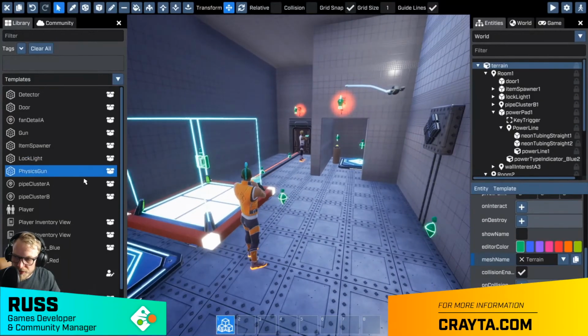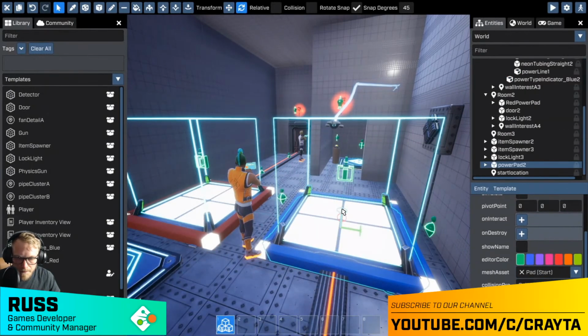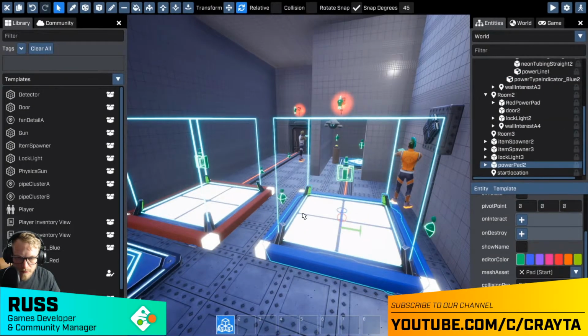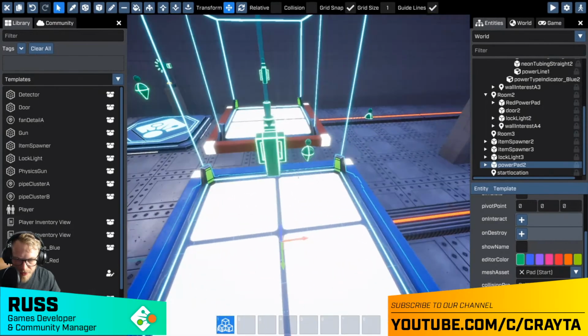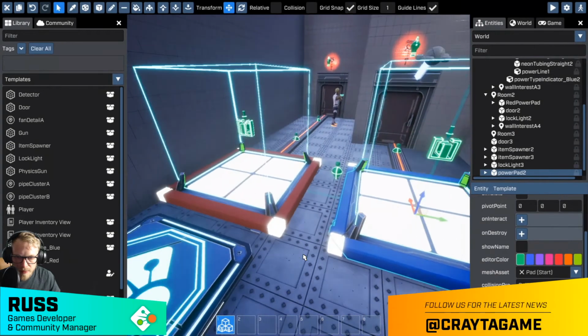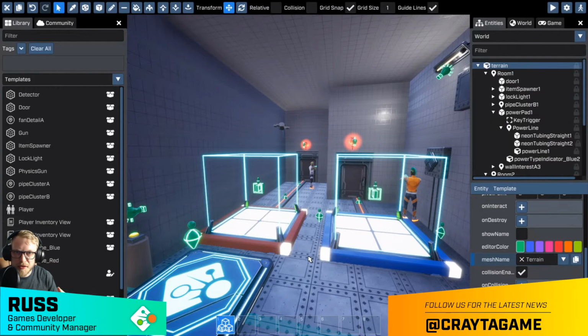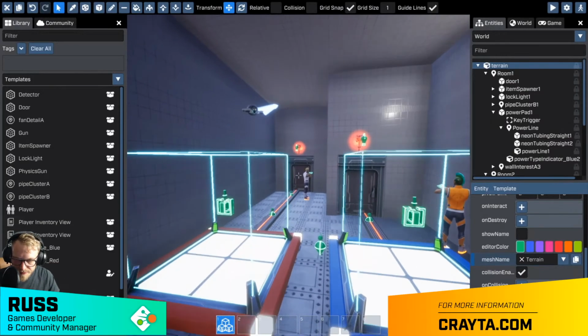And then finally, we just want another power pad, so I'll throw that one down for you. And I'll put in the door and wire them up if you like. Okay, yeah, and I'll probably move over to the next room while you do that. Cool. So again, all we're doing so far is just using those packages as drag and drop components and to start throwing our puzzle game together.